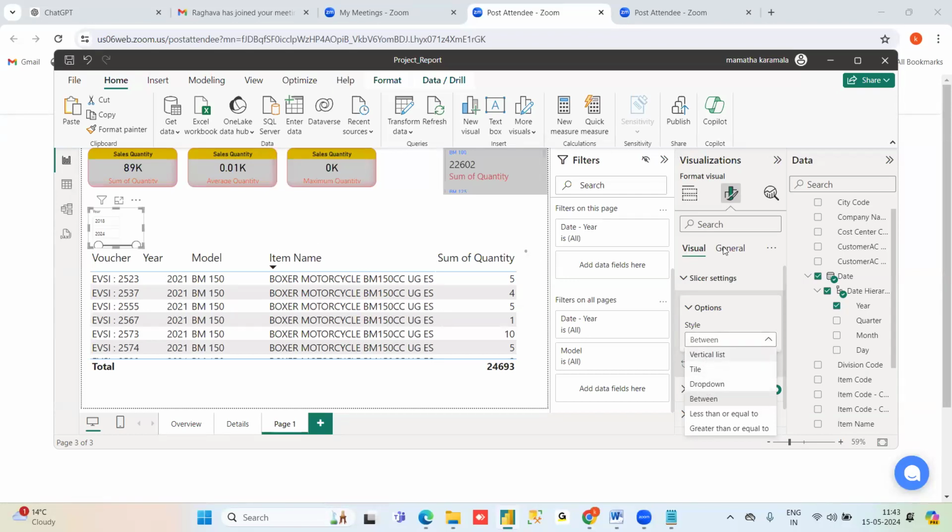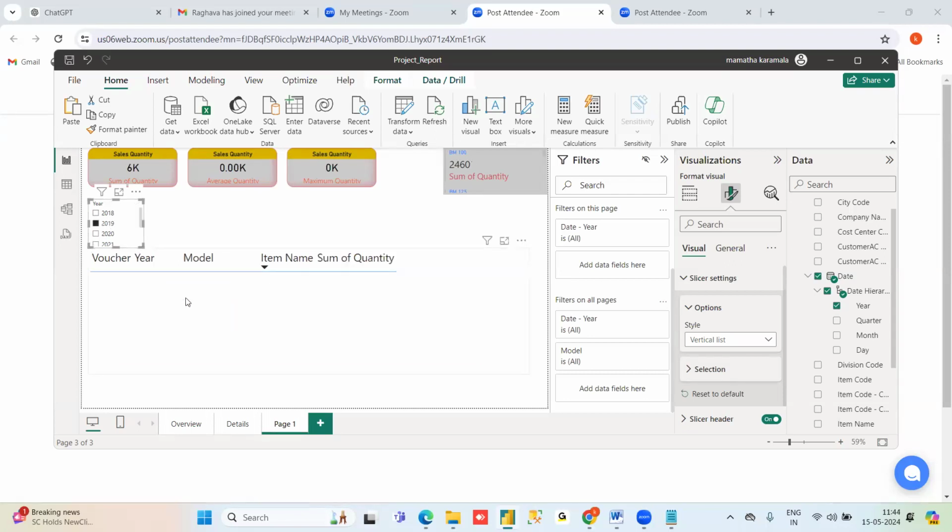I'm going with a vertical list. Okay. This is my slicer. Now I want to filter out only 2019. It interacts with the data. Only 2019 data it will show.